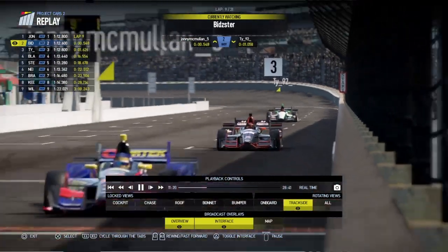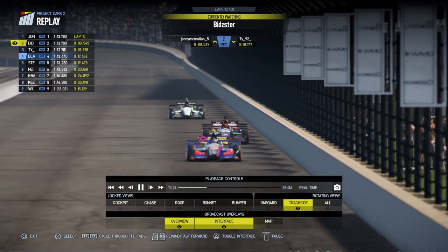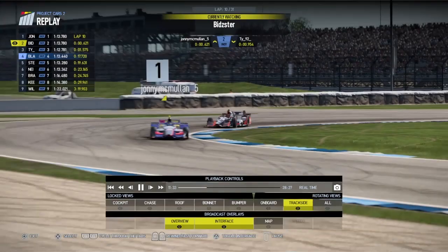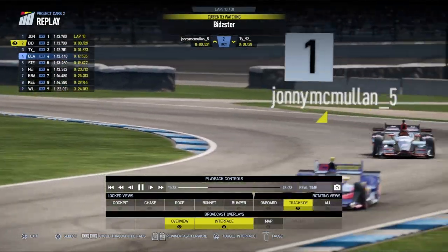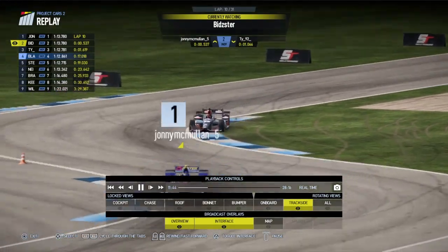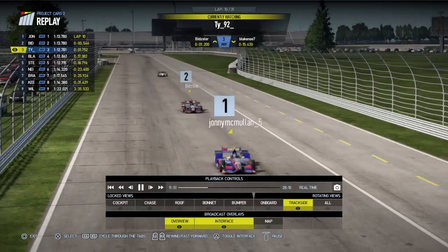So really, really good racing here as we go down the straight, and TY will be loving this because he's closing in all the time on these boys. So still got to watch out for people doing pit stops as well, remember. But let's watch the action as it is. Johnny again runs wide at that first corner. That seems to be his Achilles heel in this race. Just runs wide at that first corner, and Bidzster can catch up for the whole lap. As we go over the curbs there, hop, and TY, look, TY's here. He's not too far behind. There he is in the green and black car.